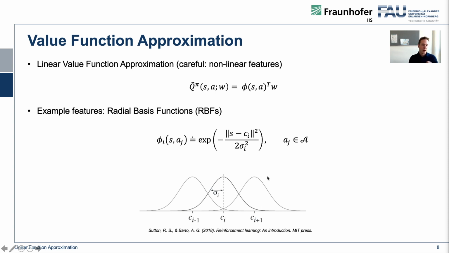Also something to notice: if you use radial basis functions to transform your state space into the feature space, you could also think about moving around the centers or the width of your radial basis functions to better approximate the things that you see in practice. This works if you fine-tune it in practice, so you can move around the centers of your radial basis functions while training, and use more radial basis functions in areas where you want more predictive power in the approximation of your actual state.